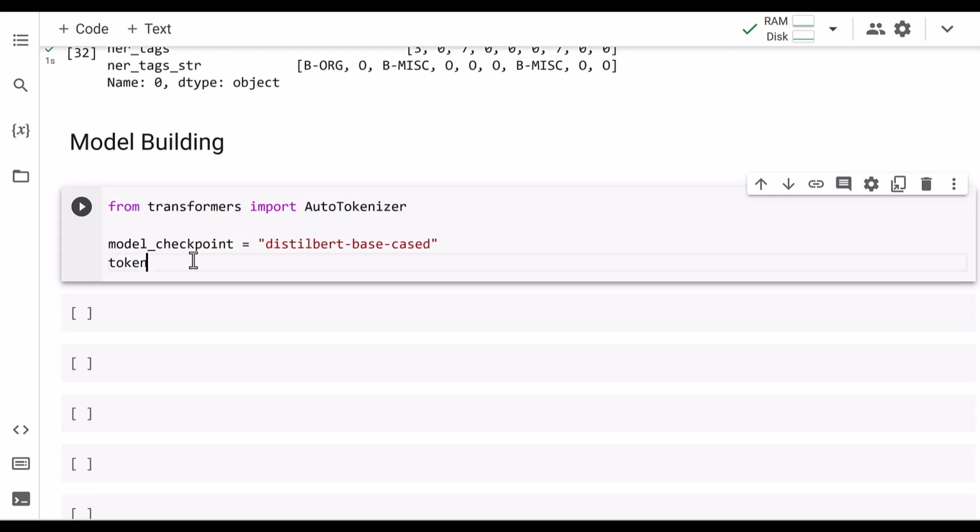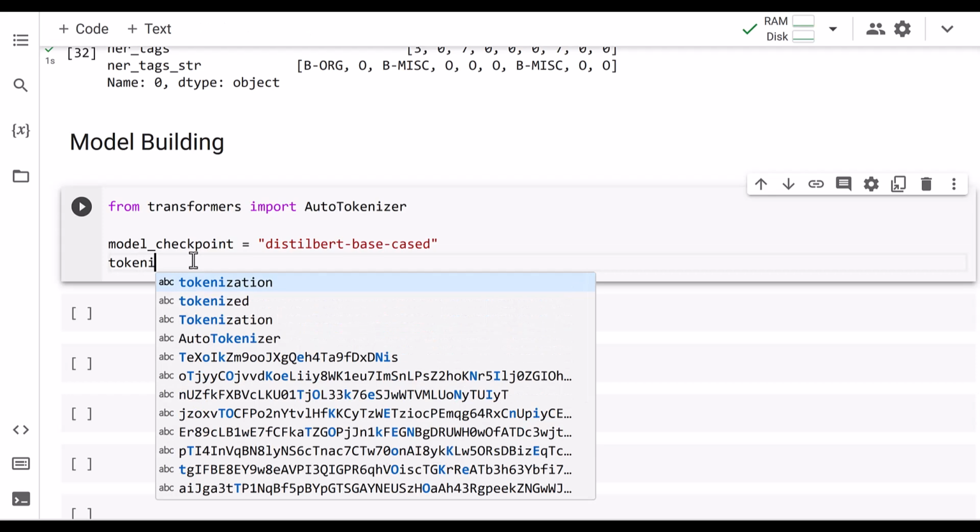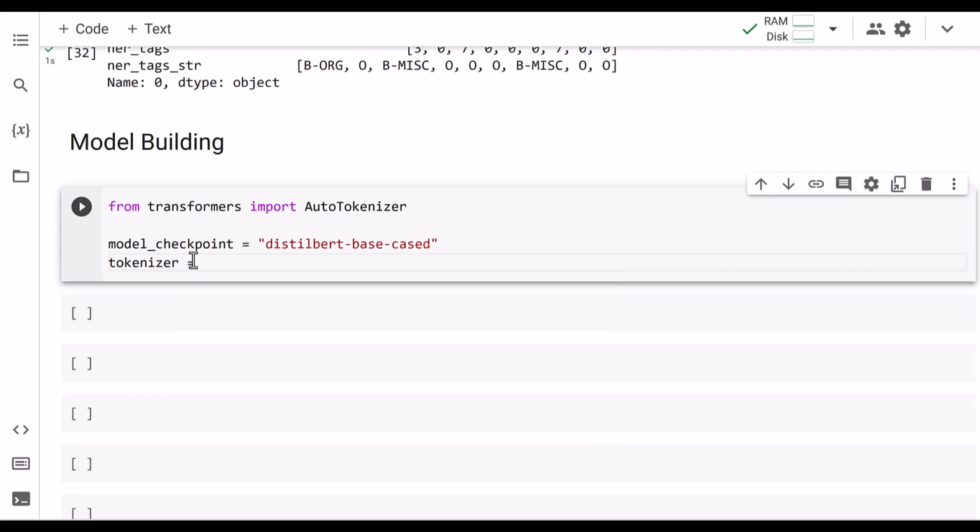Alright, so here we have our tokenizer equal to AutoTokenizer, and in this I'm writing here from_pretrained, and then I write here model_checkpoint, something like this.